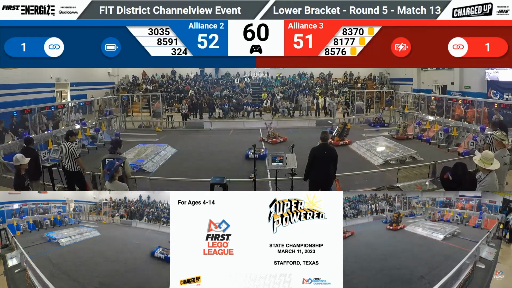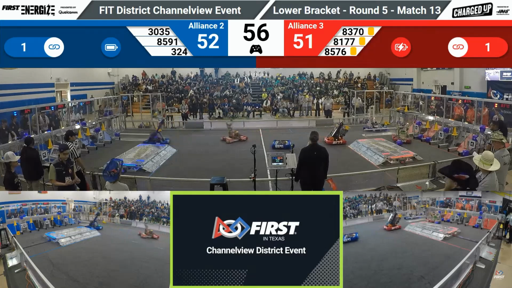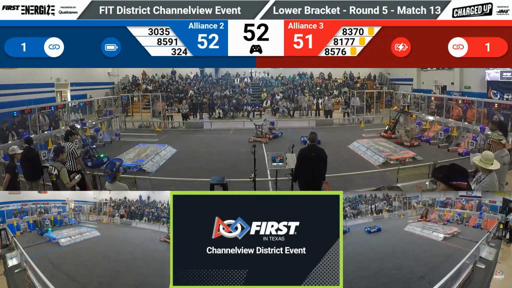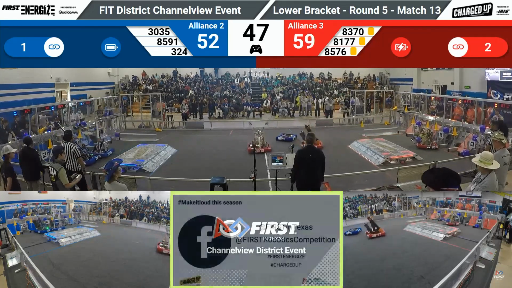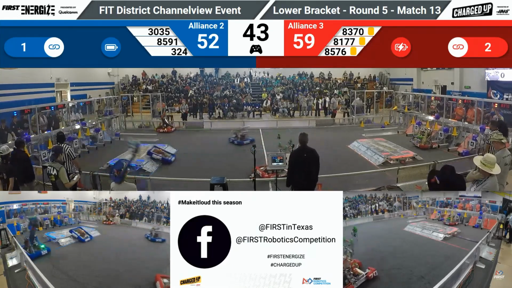Red Alliance with a slight advantage, 85-76. Ooh, not quite getting any points with that one. The cube bouncing out. 324 chips looking to complete their second link here on the blue alliance side. Actually, never mind. They're going to go for the high node, and they get it. Oh, but then it falls off and lands in the hybrid zone.